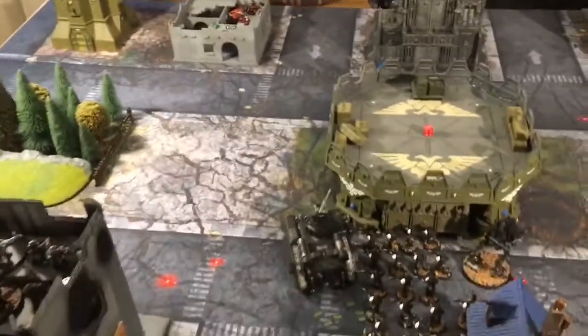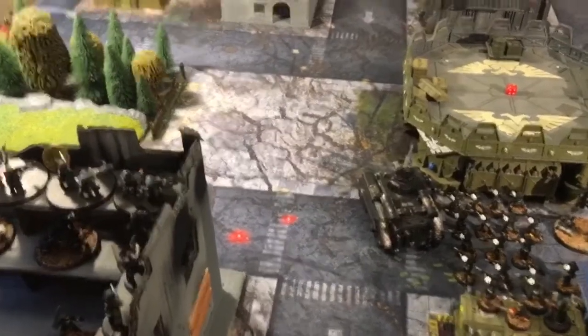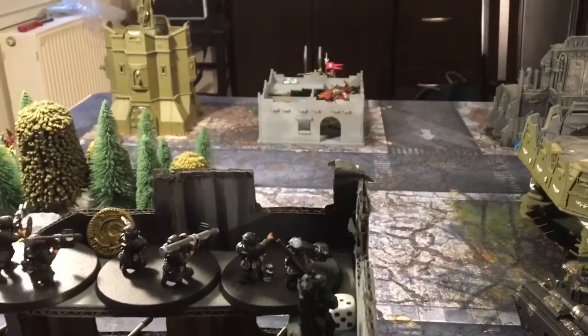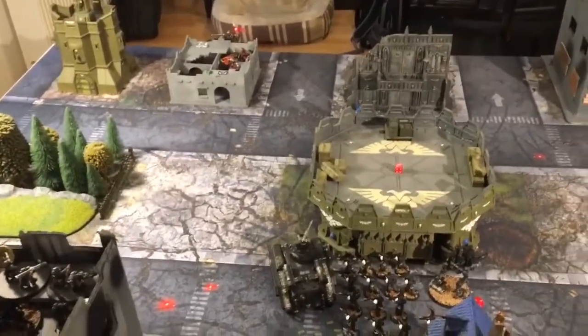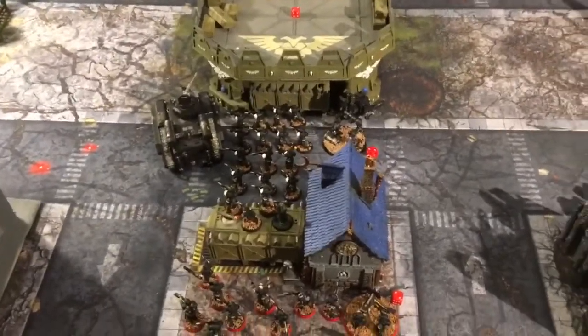Over here, the man of the hour, the Vindicator Assassin, struck and hit the Venom in the back, knowing that the leader's back there and he's got to take that out. That's his only mission on the battlefield, causing 3 wounds, rolling a 6 for D3 wounds on the Venom in the back. He shot the heck out of that flag.